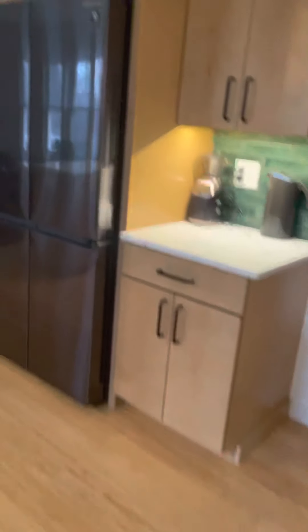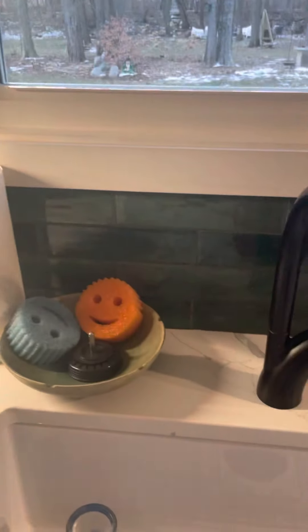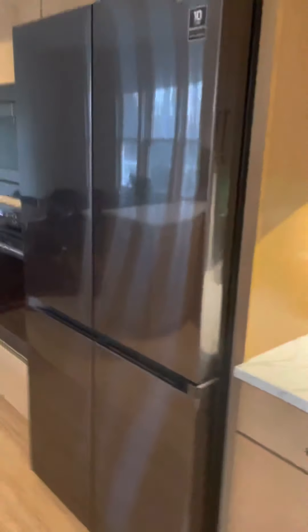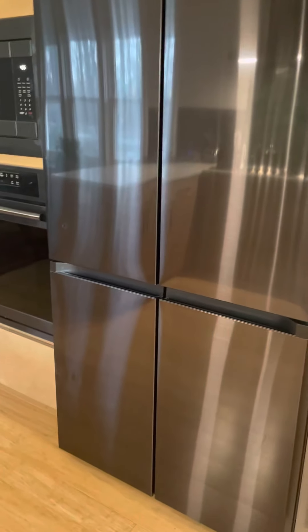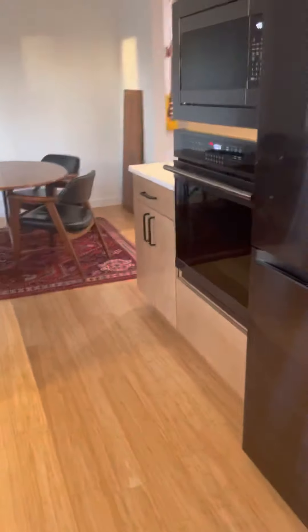This is the faucet we already had, so I just reused that with a farmhouse sink, which I really like. We did get new appliances — the dishwasher and the refrigerator. The refrigerator I really, really like — it's the countertop-depth style, so it's not as big as what people usually have, but I like it.